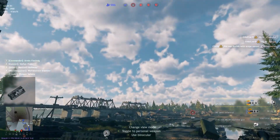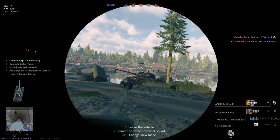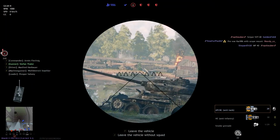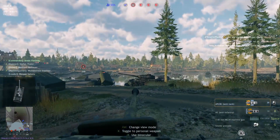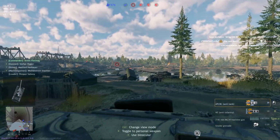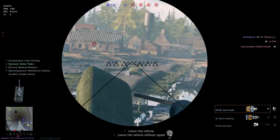We're going to go in a hidey hole because I can hear a plane again. I don't want to see any planes now. Although, to be honest, we can probably still shoot tanks even from here. Like, oh wow, is that a... Where the hell are you going, dude? No, you're not, dude.